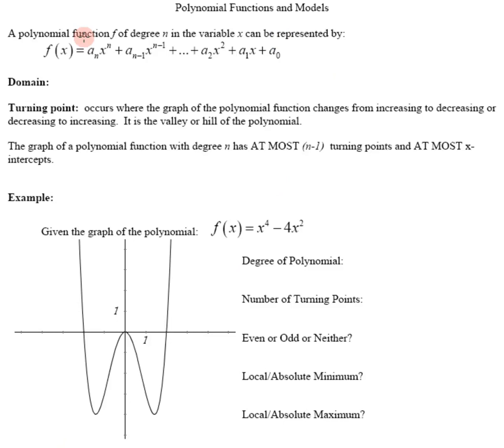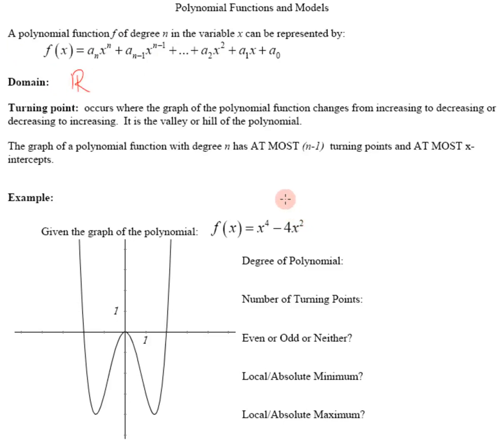Alright, here we're going to look at some polynomial functions and how to graph them. For the first thing, here's a polynomial. Remember, degree n, and then it goes down by 1 to the next one, to the next one, to the next one, but the degree of the polynomial is the highest power, or n, right there. Then what is the domain of all polynomials? All polynomials are always all real numbers.